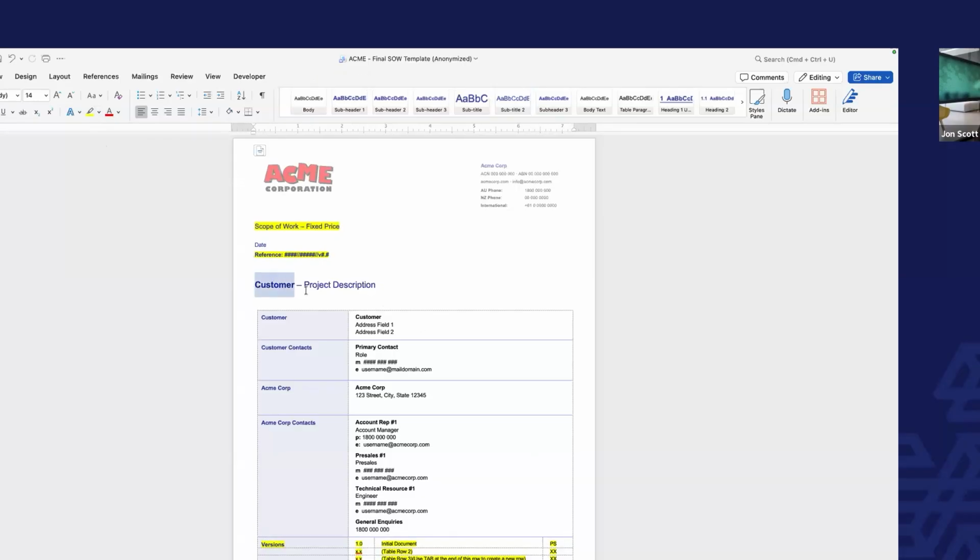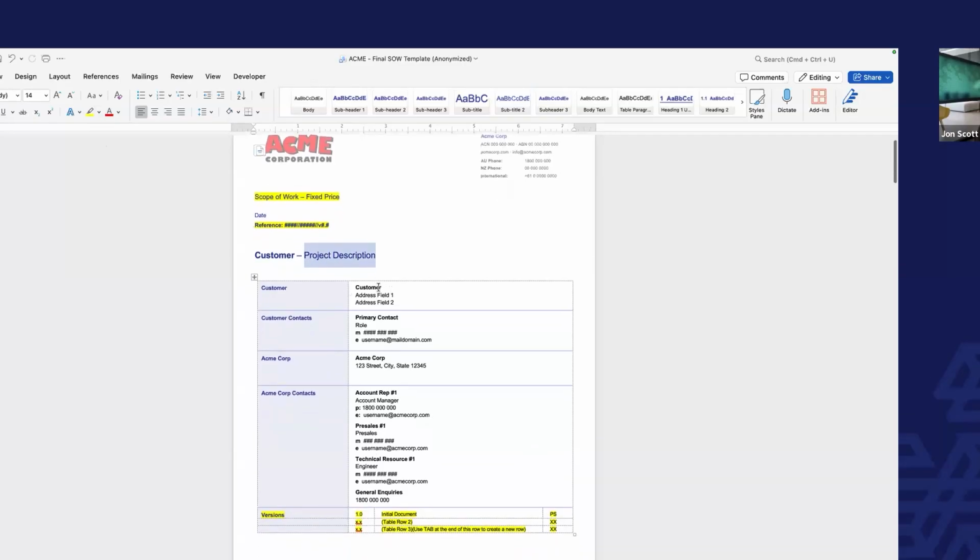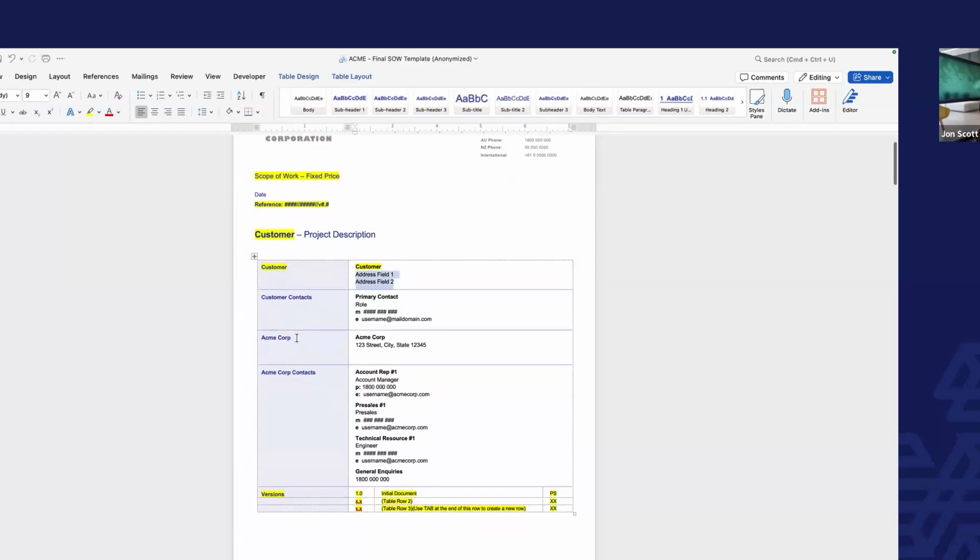Typically your customer name is going to be in here and then the name of the project, and then again, duplicate information. So I have customer here, their name here, another name here. It's just all over the place. I understand the intent of it, and I'll show you in our document where we would put that data, but also our client's information.